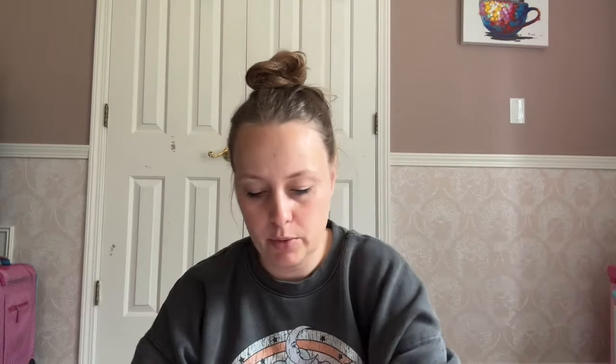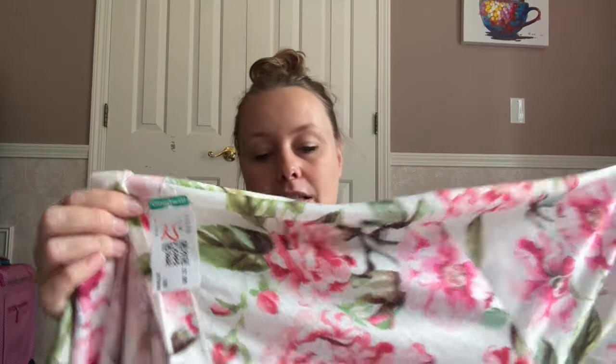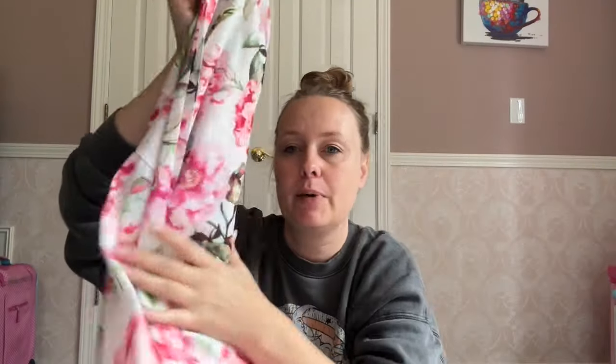I did buy this Show Me Your Mumu bathrobe. Everybody's seen this robe — I've sold it before and owned it before. It came in a FabFitFun box and like everybody had these. It was only $1.99 and it came with the belt. I'm kind of thinking I might want to keep this for myself because I've been wanting a new bathrobe. They don't sell very well because they're so oversaturated, so I'll put that in my pile for now.